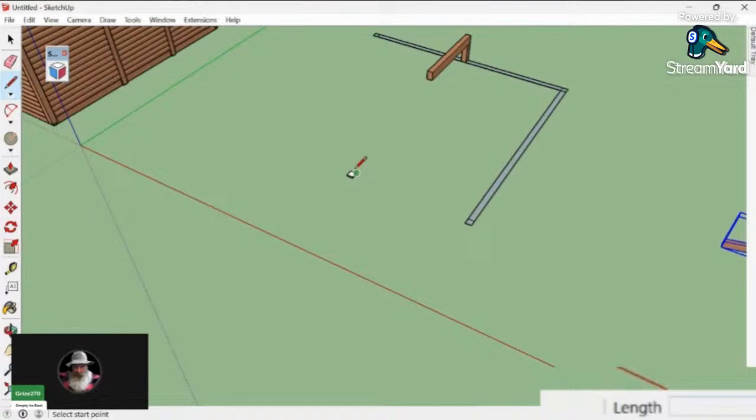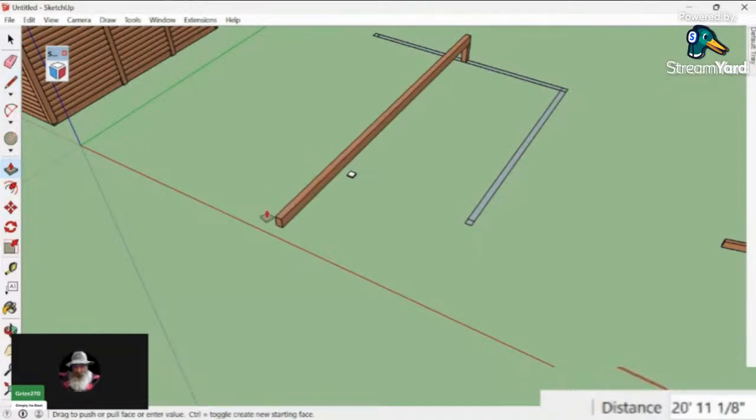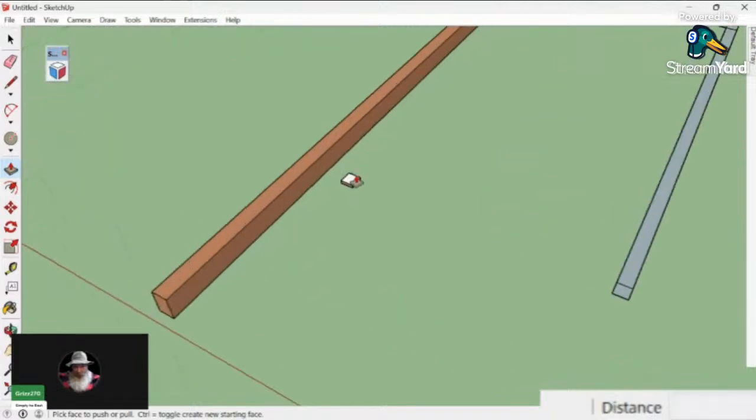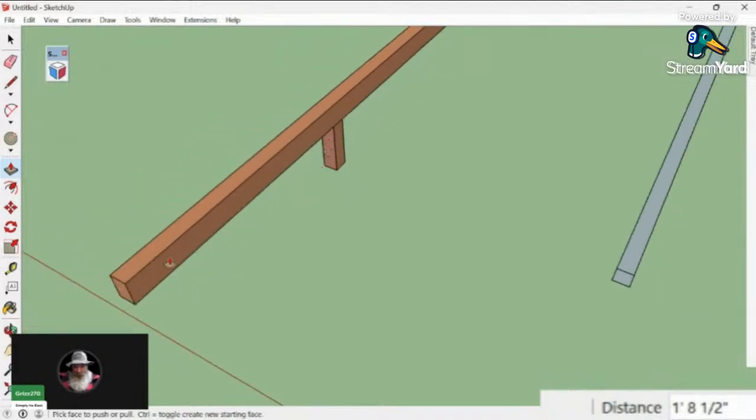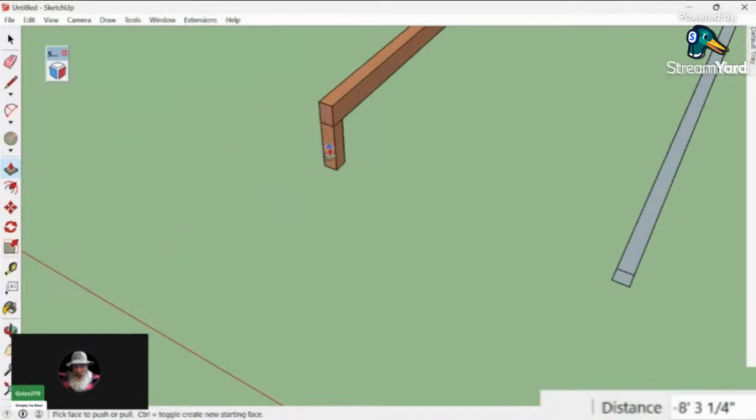So next of all, I just gotta bring this beam back out. And bring this here back up to the beam. And I'll show you guys why here in a minute. And I want to set this beam back at the 8 foot. Boom. So now I can take it to the 8 foot.